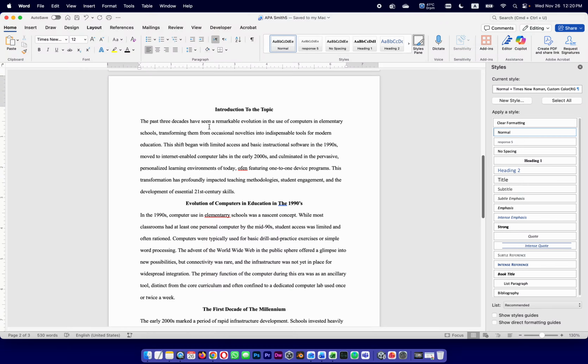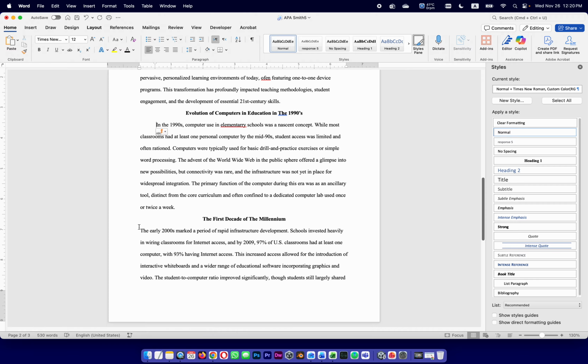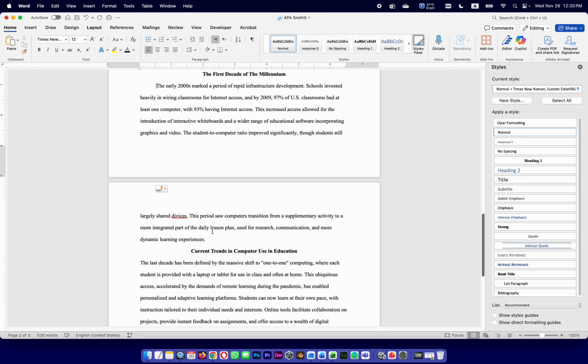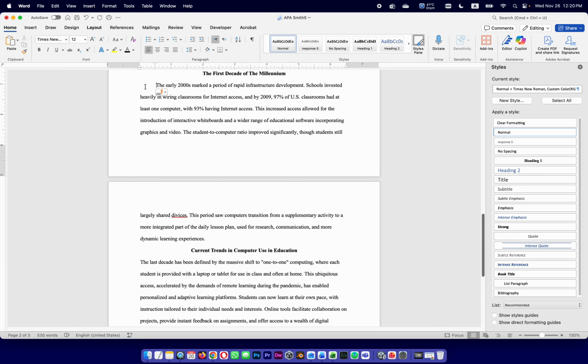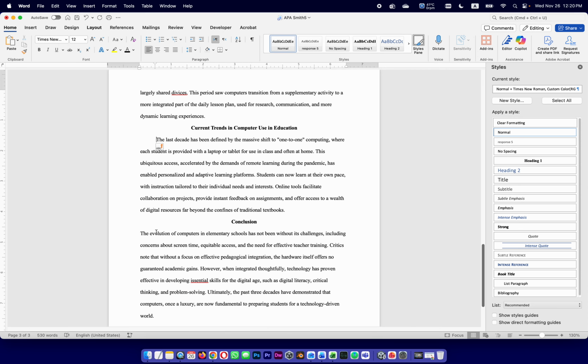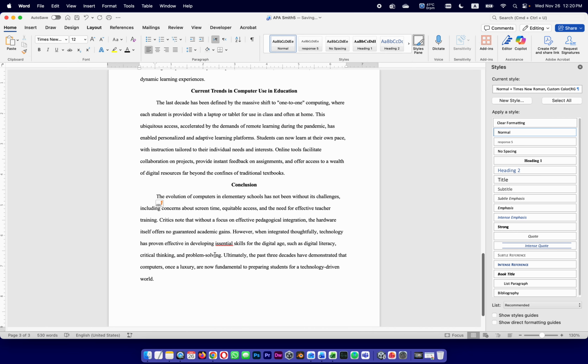I press the Tab key and it creates an indent for the first line. Same thing here. Same thing here. For right now, each one of the sections has only one paragraph, but if it had more, each paragraph needs an indent on the first line. And the conclusion. Save.